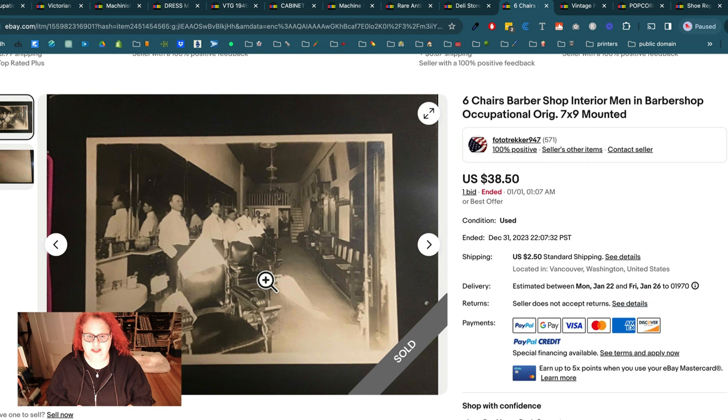I feel like I maybe need to see it in person to know exactly what kind of photo it is, but it's somewhere between like 1890 and 1925 at the broadest. Maybe portrait. Can we tell where he's from? Probably not. And here is a popcorn and peanut wagon vendor.